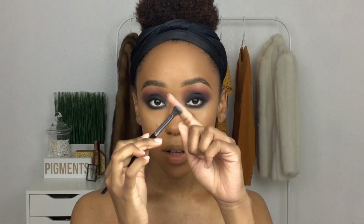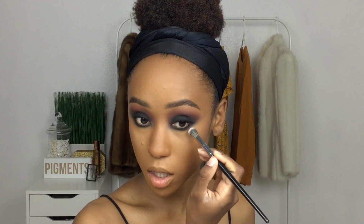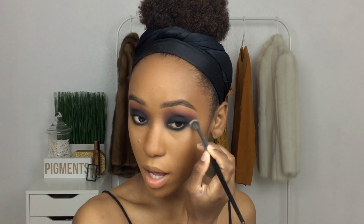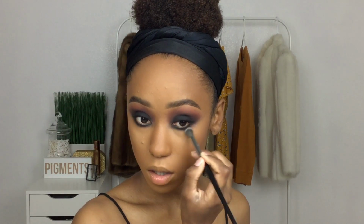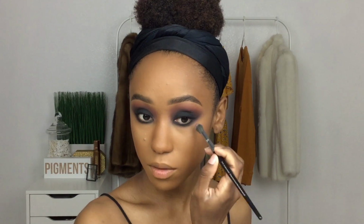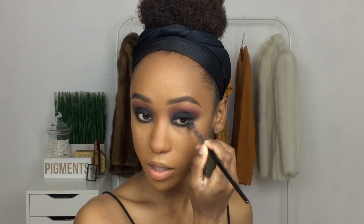So I'm gonna take a clean blending brush and a little bit of red brick, and I'm going to connect the lower and upper part of my eye together. Giving the black eyeshadow something to fade into will help with it not looking crazy by the end of the day.